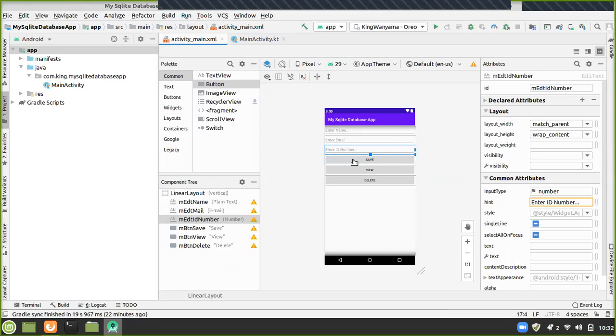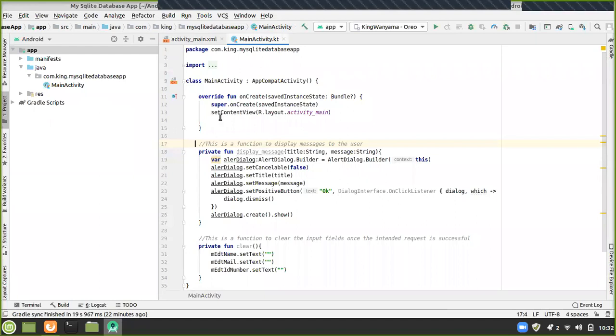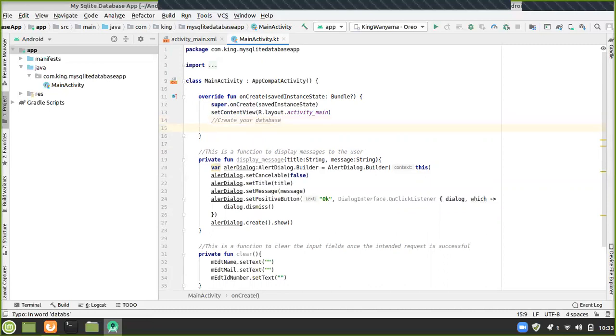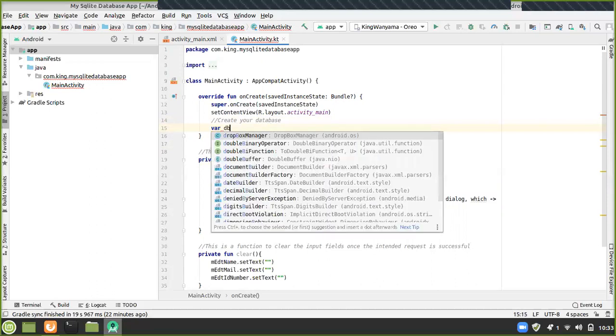So the very next thing, guys, let's just go to our on create function, just the very next line on the on create. This on create function is the one that runs whenever the app is being launched. So right away, let's just start by creating a database. Let's create a database, comment it however you want. So how do you create a database? To create a database, you can simply say maybe var database, or in fact, instead of calling it in full database, let's just call it var db, which is an Sqlite database.